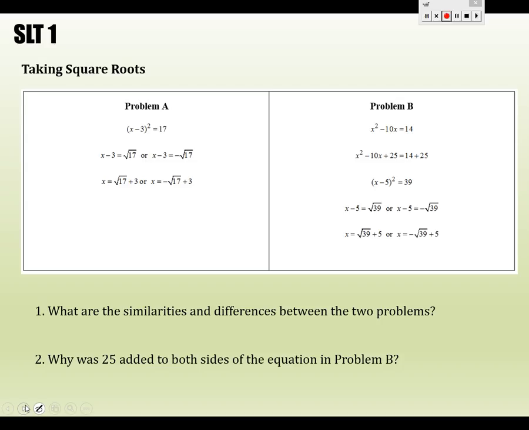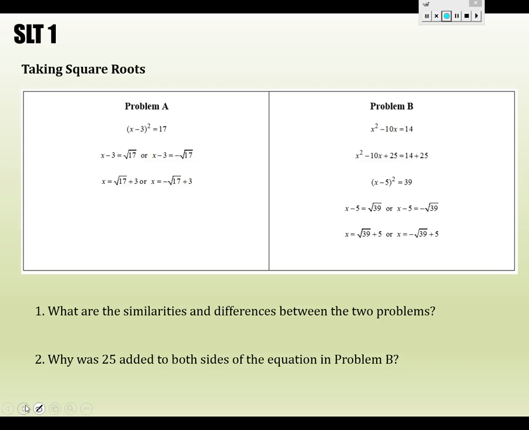All right, I think you've had a minute here to think about these, okay? So for problem A, the only thing I want to highlight is not the technique. I think everyone's pretty clear, I'm going to take the square root of both sides. But keep in mind that you get a square root of 17 and a negative root 17, that you're looking for two answers here. That could happen here, that both things would work.